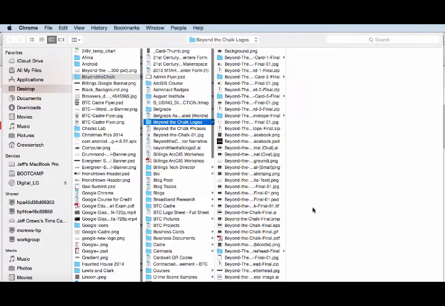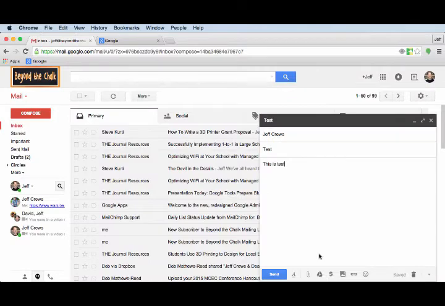It opens up a new window that allows me to get to my different files. I can also just drag a file from my desktop up onto here. I can insert a file using Google Drive, send and request money from Google Wallet, insert photos, links, and emoticons. So from there, you can do lots of different things within Gmail that allow you to customize it to be sent off to different individuals.